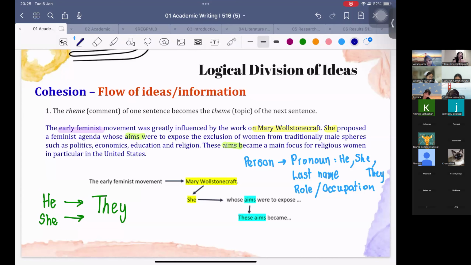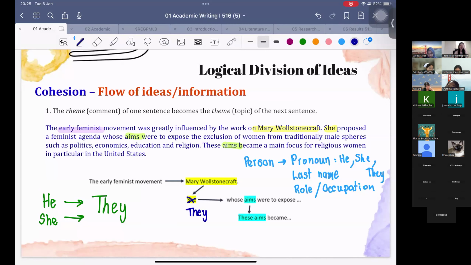So that's why the words change, the words evolve. Even though it's an individual, one name, you can refer to that person with the word they. Instead of she, you can refer to Mary Wollstonecraft by calling that individual they. This is the new way. It will feel grammatically wrong, but yes, you can do it.